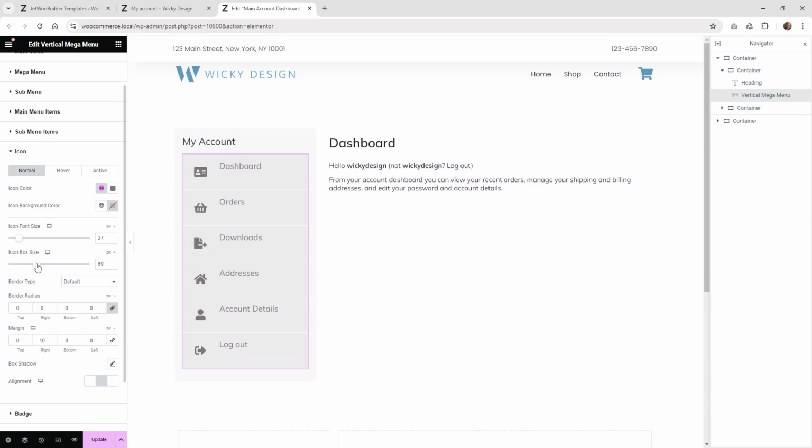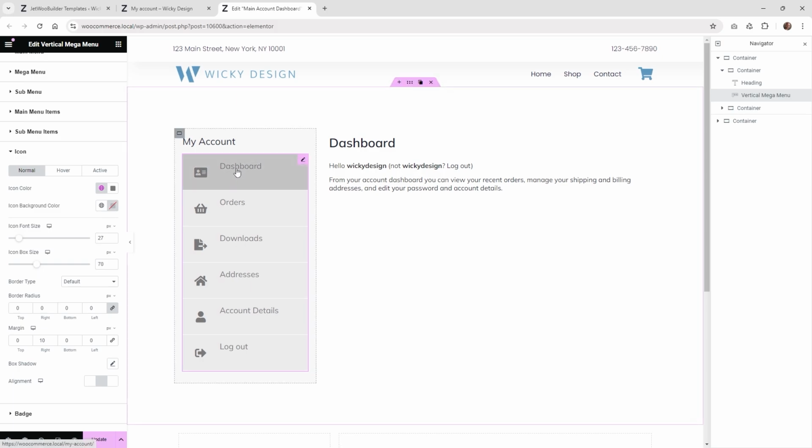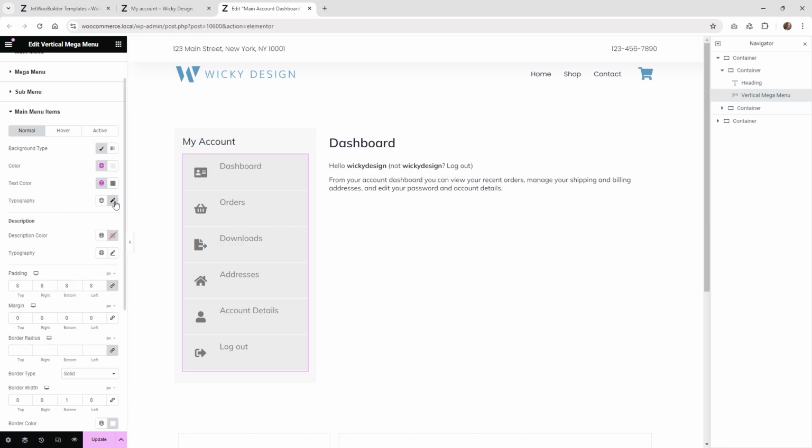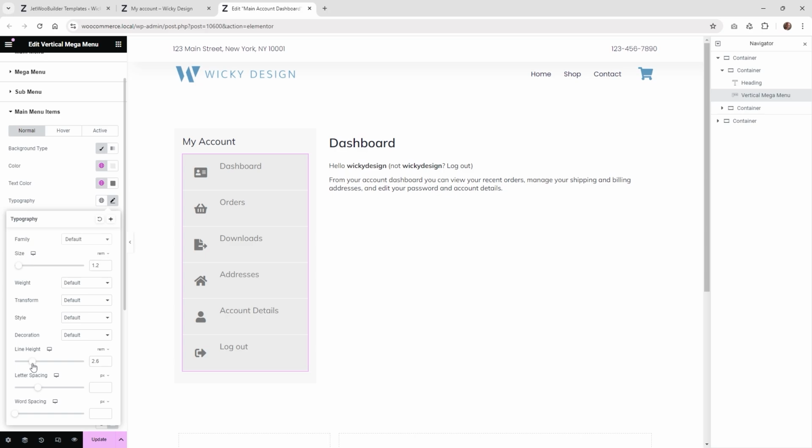Now, one thing I did notice was, let's say I wanted to have it a lot thicker or more padding like that. In order to get these words to come down, what you need to do is go underneath your main menu items. And right here, the typography, what you need to change here is actually the line height. So if you're using something like pixels or rems in this case, just go ahead and change the line height right here to align it right in the middle of where the icons would be.